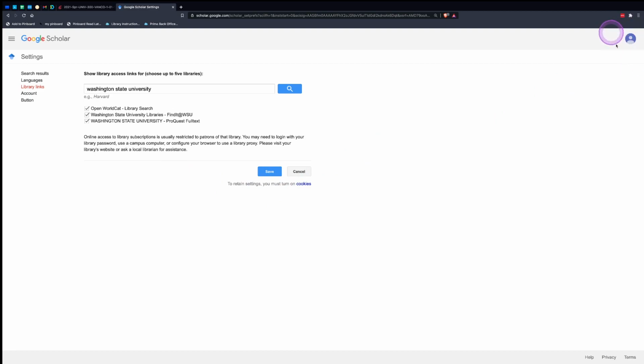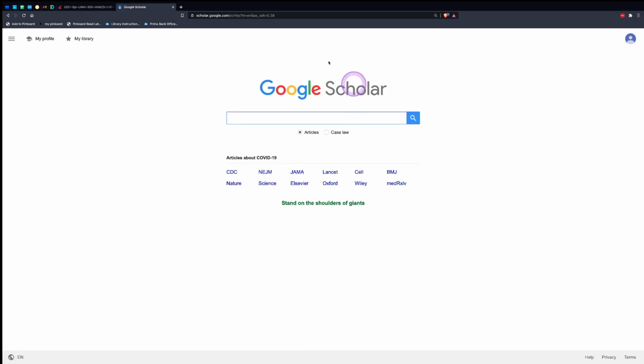I'm not logged into Google. You can search whether you're logged in or not, but you may have to reset these changes if you're not logged in. But now that we've done that, we can have a little bit more powerful search. You will find as you search that there are a few things that you can do in Google Scholar.